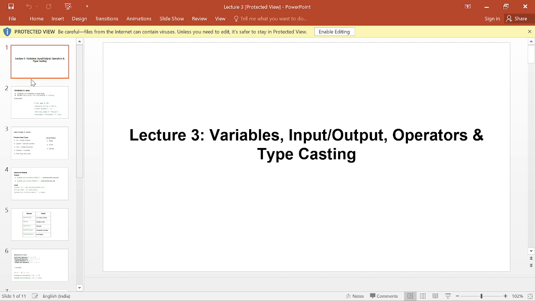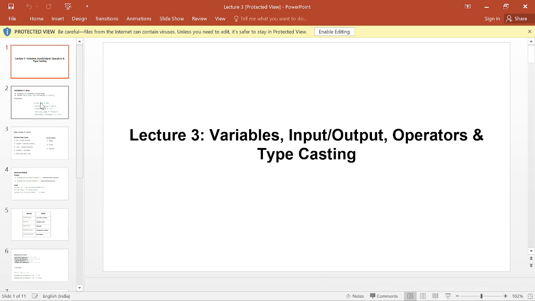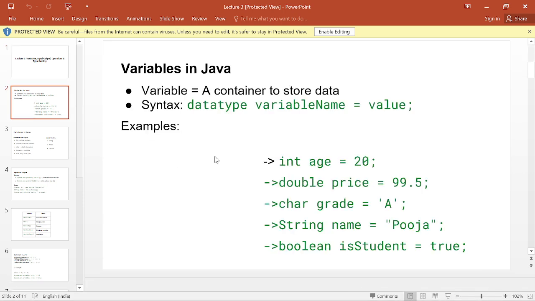So today's lecture is lecture number 3, and today we are studying variables, input output, operators and typecasting. So what are variables? Variables are containers to store data.